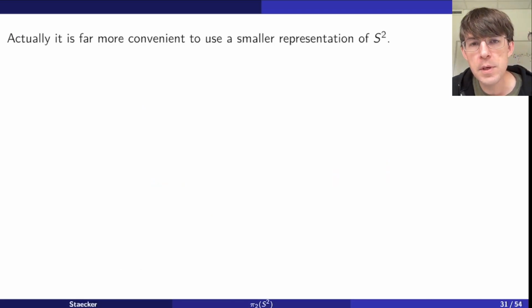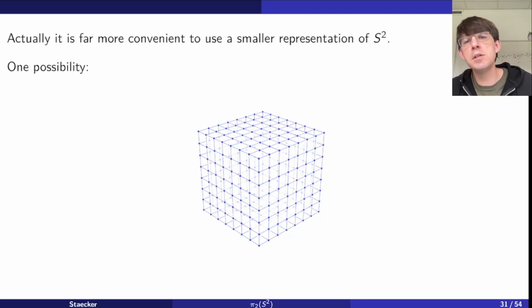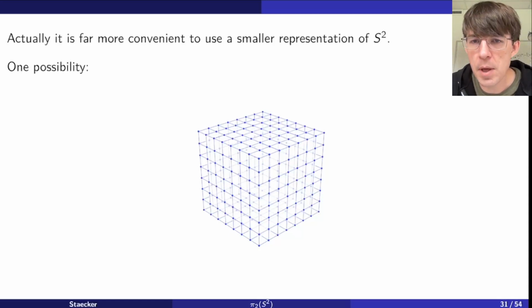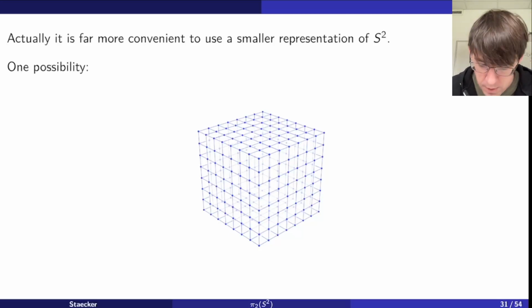It's far more convenient to use simpler representations of S2, and one common one that you'll see used in papers about this is just a rectangular box. Now, this doesn't look like a sphere to an ordinary person. That's not a sphere, that's a box. But topologically speaking, it should have all the same topological properties as a sphere, because it is topologically the same as a sphere. So this is a common thing that people use as a digital stand-in for the sphere. It's not round in the same way, but we don't care about that topologically.